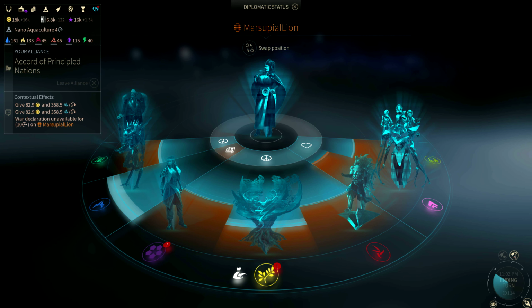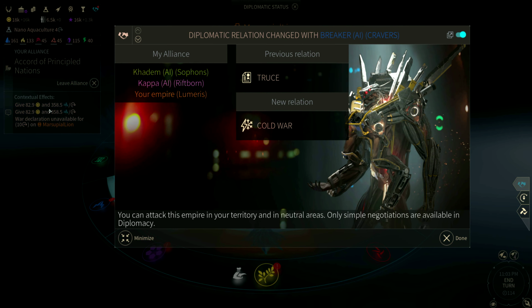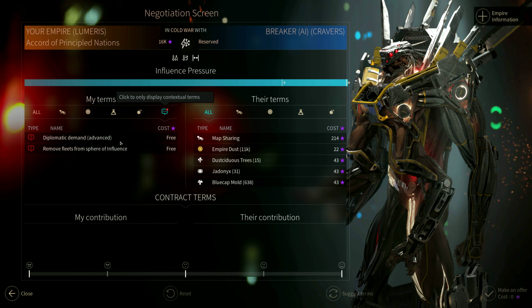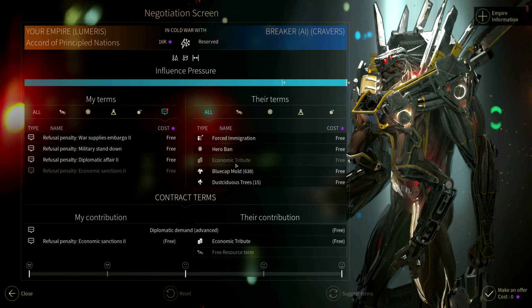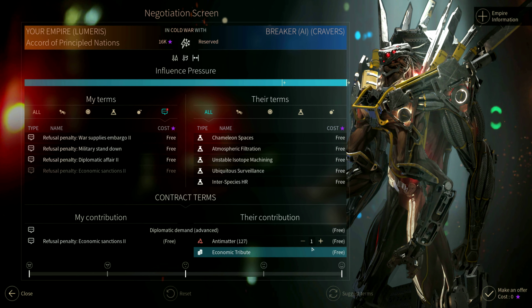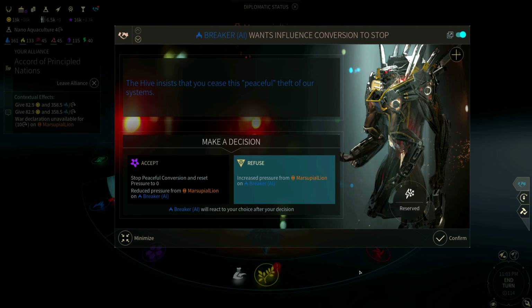How long are they being a truce with us? How long am I grammaring? Because they're a Cold War. What do you sound like when you scream? Let's just get economic tribute. And we can actually take all their antimatter. That's nice. You've been hoarding all their antimatter. Tell us what you plan.